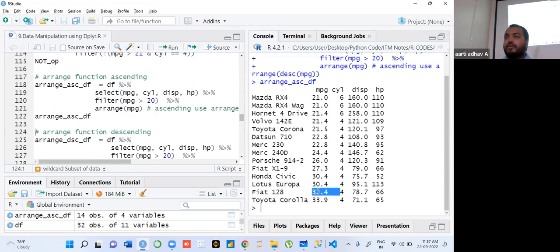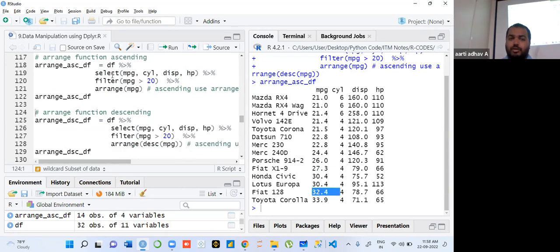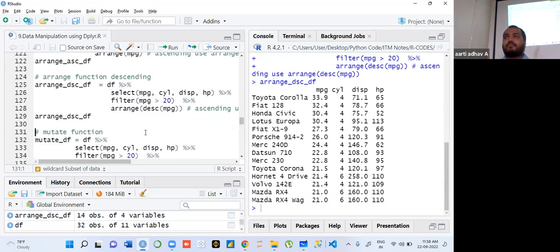MPG is sorted. Plus, for descending order, same code I have written, guys, I copy pasted. The only difference is in arrange, I have written desc. DESC means descending order for MPG. Clear? So we can sort in ascending and also in descending.